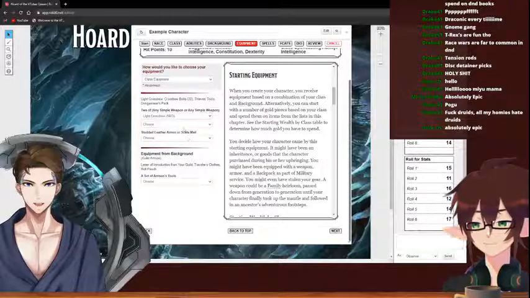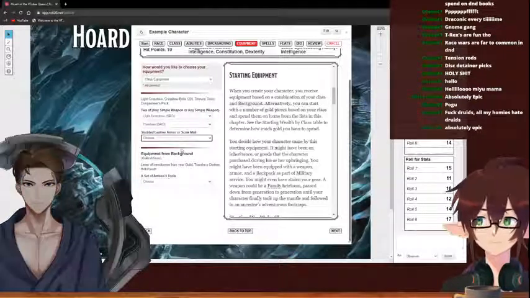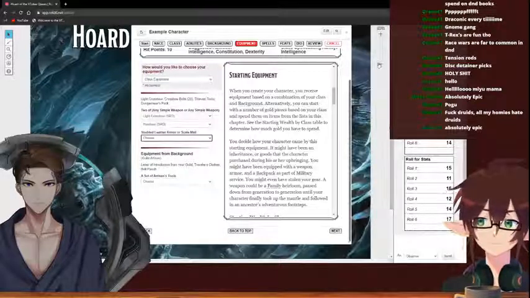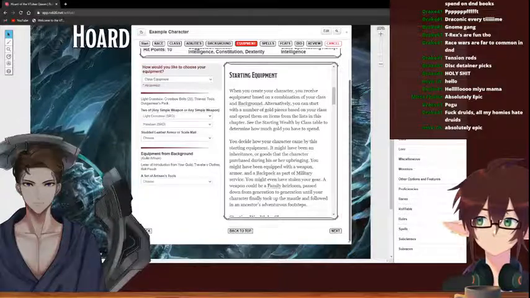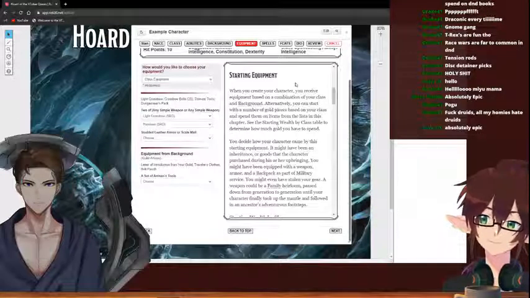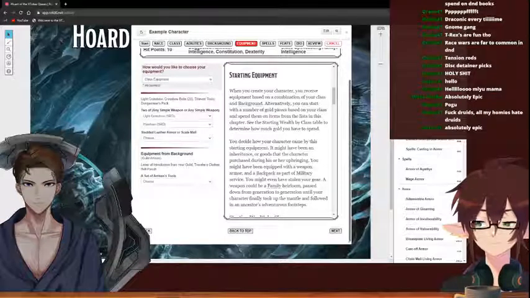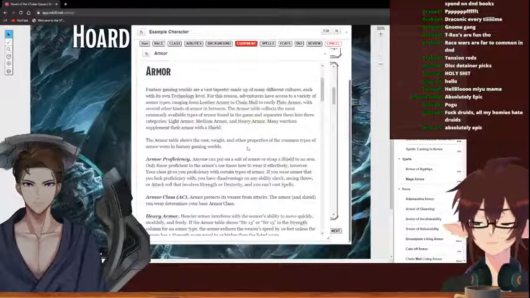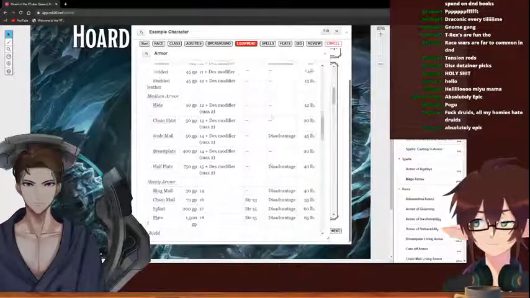All right. Leather versus scale mail. So leather is light armor, scale mail is medium armor. And actually, here's something fun. I can go ahead and show off this. So you see in the chat box, right next to the journal, there's an eye. It's the compendium. Go ahead and click on that, and then type in armor. I typed in medium, but yeah, let's switch to armor then. Just click on armor. Okay. Then you can scroll down, and you can actually see from the book all of the types of armor that you can get.